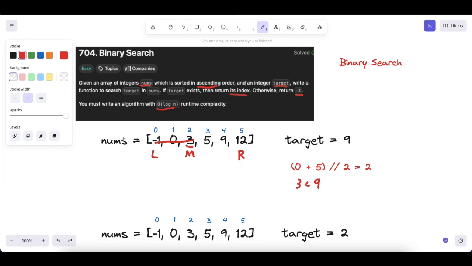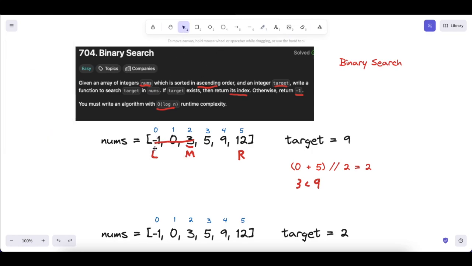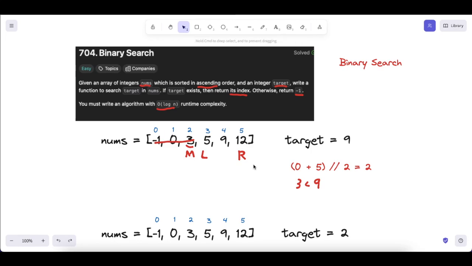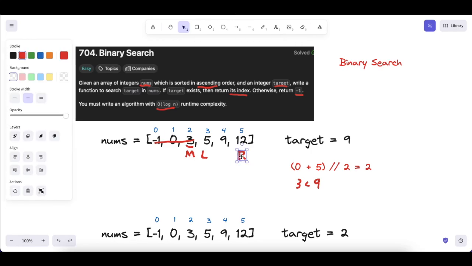In fact, this nums array, we are told, is sorted in ascending order. So if the 3, which is at our midpoint, is smaller than the 9, so will everything that comes before it in the array. So none of the numbers prior to the 3 will be matching to our target. Now, in order to represent this fact that we have discarded the first half of the array, what we need to do is simply move the left pointer to be equal to the midpointer plus 1. If instead the 3 had been found to be greater than our target, we would have moved our right pointer to be smaller than the midpointer.